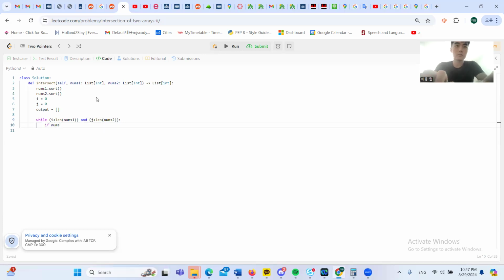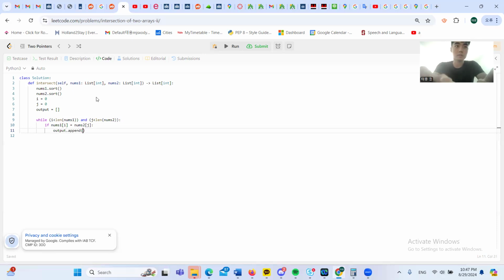If the element that the pointer of nums1 is pointing at equals the element that the pointer from nums2 is pointing at, we will append it to the output list.